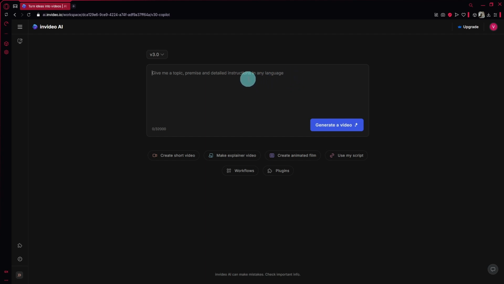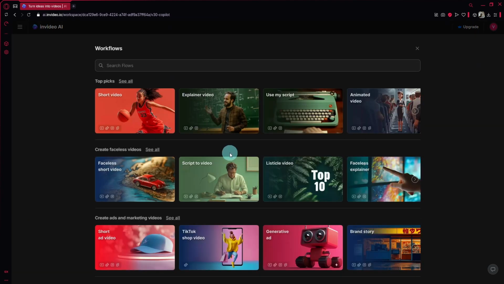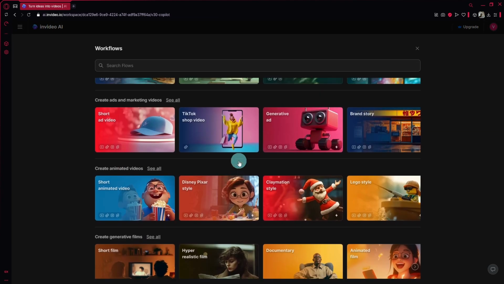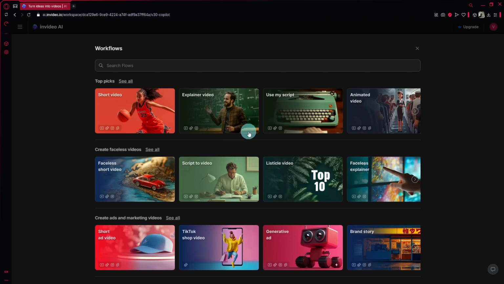Now, this could be difficult for you to just simply create a prompt out of nowhere. You could ask ChatGPT for help, yes. But to make your lives easier, instead of manually typing your prompts over here, we could use different workflows. If you click on workflows over here, this is where you will be able to see some templated prompts that would help you get the output that you want.